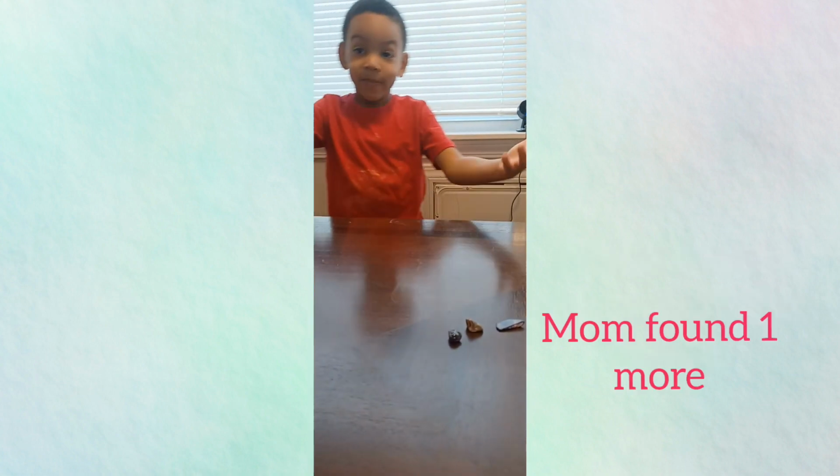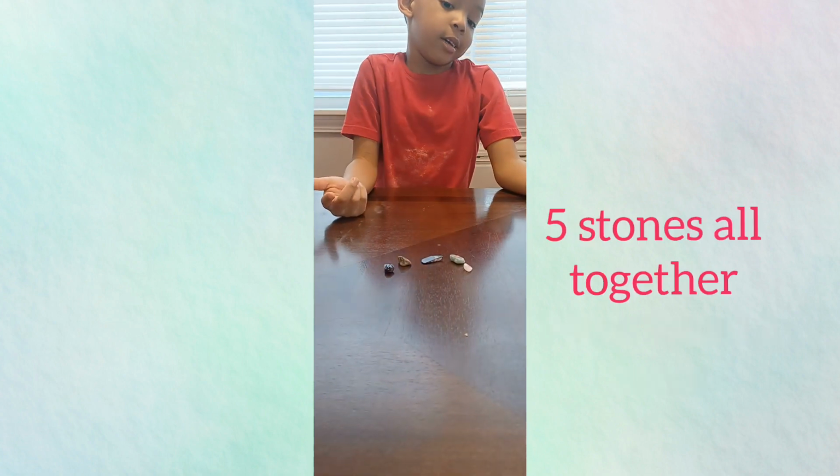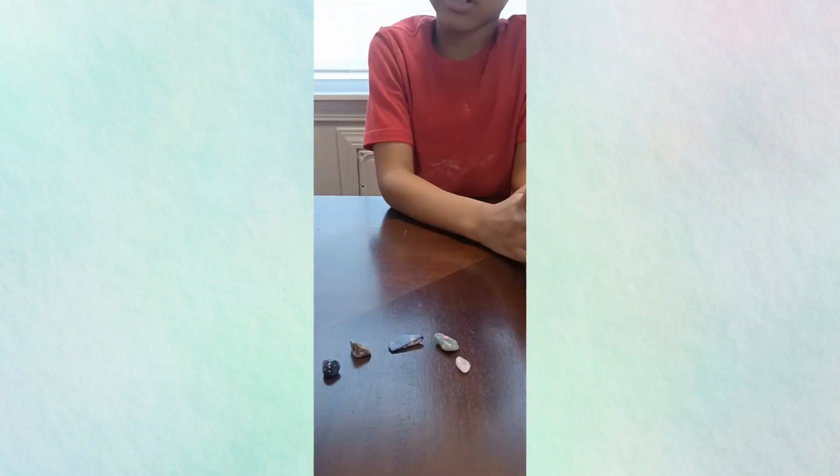Guys, look at this. I just thought of it. I chop it, then I dust it. Mom, I was trying to make you listen to me. I chop it and I dust it. Then, got it. Show them the different colors.